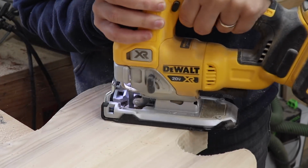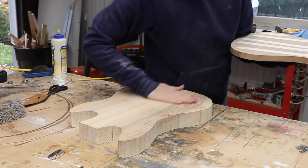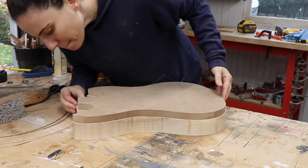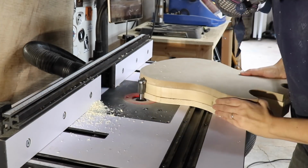Awesome. All right. Heads up, double-sided tape was my best friend on this build, so I loaded up the MDF template with double-sided tape, centered it on the body, and brought it over to the router table with a flush trim bit to clean up all those jigsaw cuts.